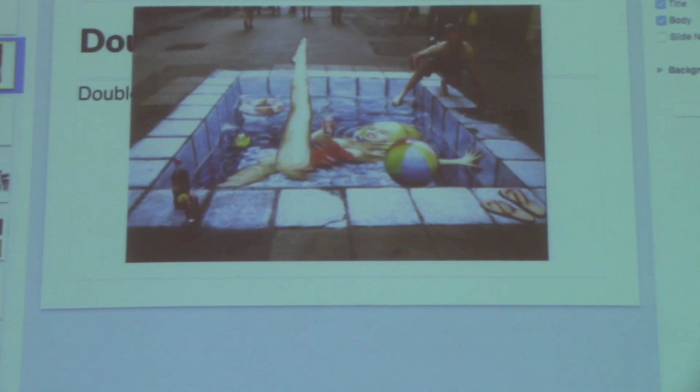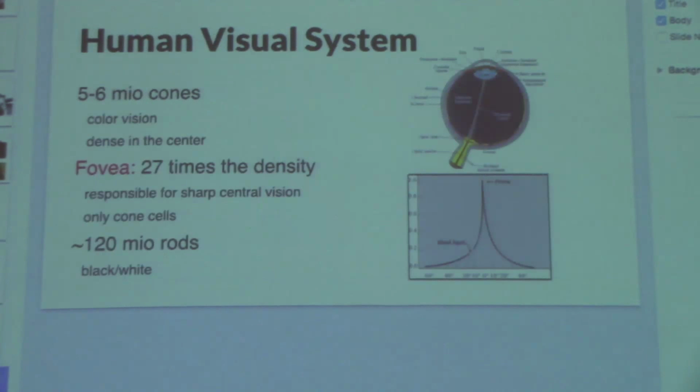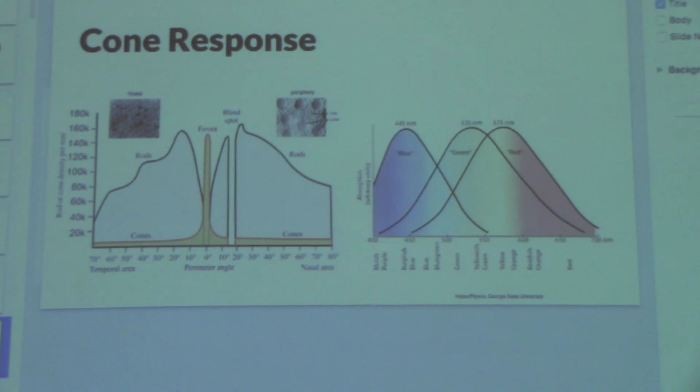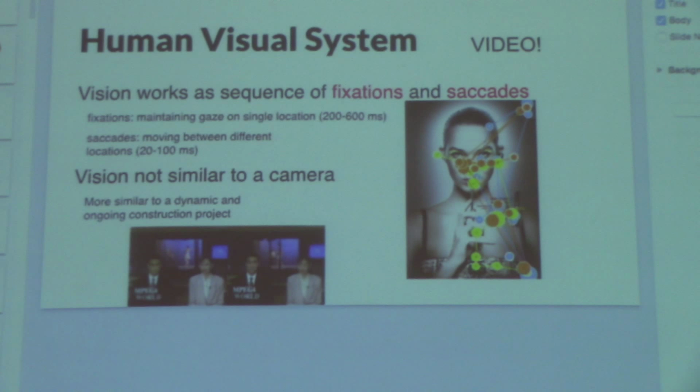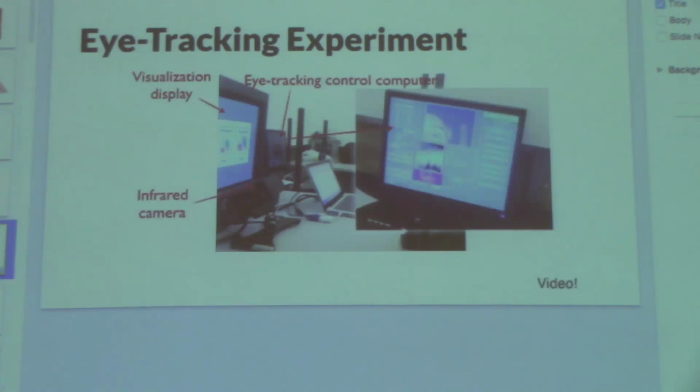And then we talked a little bit about the eye. The interesting concept here was that we have good vision at one central focus point around the fovea, and then we have only very fuzzy vision at the periphery. So this is essentially what you perceive if you would only look at one single spot. And then we discussed that this is how we perceive the whole world: by rapid eye movements, alternating between fixations and saccades. Then we watched a video that demonstrated how eye tracking looks if you, for example, read a text.